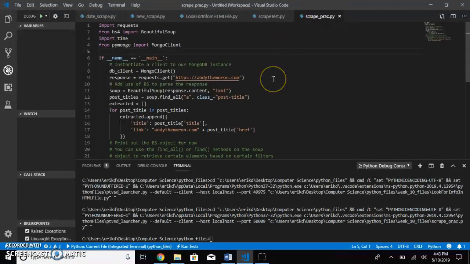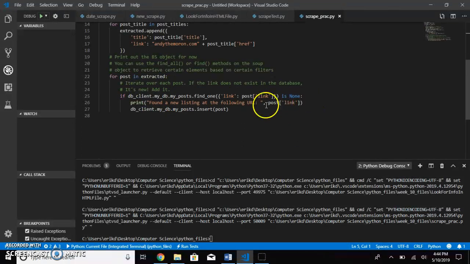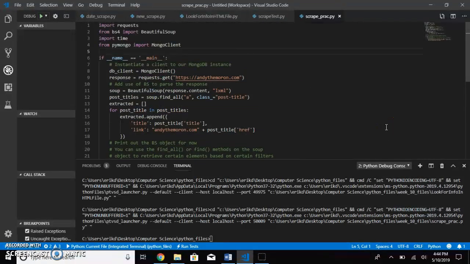What I have on my screen now is a program that I copied from online. I believe it was a link you provided us. It was andythemoron.com. He's, as you probably know, a blogger that teaches about Python and programming in general. So I copied his program down to use as a reference in the future for whenever I want to do screen scraping for personal use in general. But yes, for the most part, that's what I learned about screen scraping.